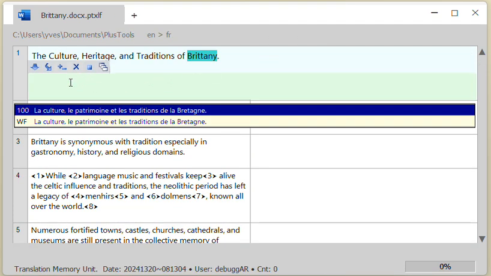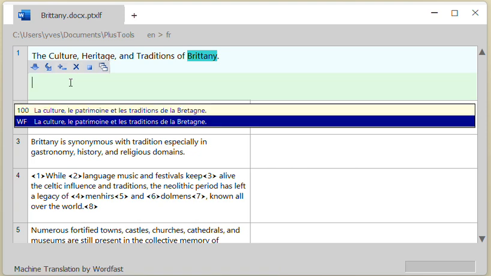And what I have here is two suggestions. One is from my translation memory because I already worked on the document to practice. And this is the machine translation that was done previously.